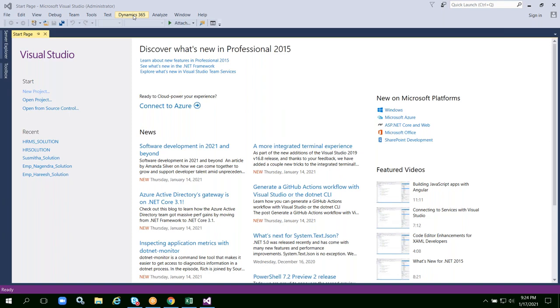Only after configuration of a few things will this option be automatically integrated in this Visual Studio. That is done by Microsoft. Microsoft is not giving any special software to integrate Dynamics 365 into Visual Studio. Microsoft already gives a predefined application here.